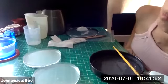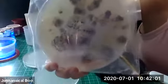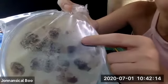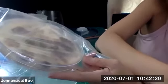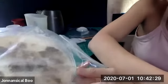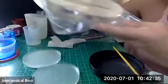And I can show you my bacteria after 2 weeks. Can you look at this? So this is after 2 weeks. Yeah, and on this side, actually you can see some white fungus growing on the side. I will send you the picture right now. After 2 weeks. So we're going to watch it grow for this month. And on the last month, we will put it under the microscope. Now, if I remove the tray. Okay, I sent you the pictures already.